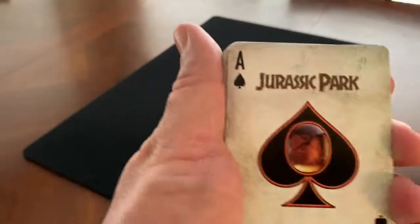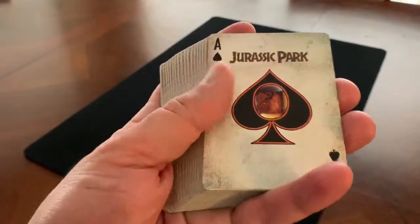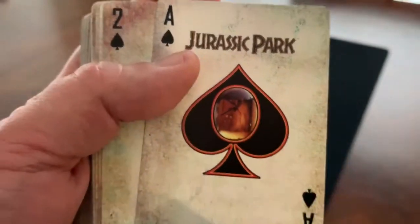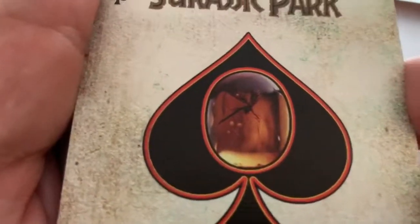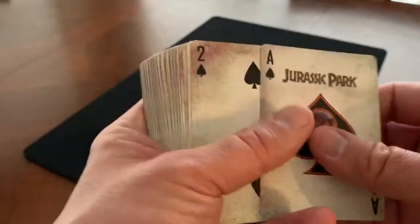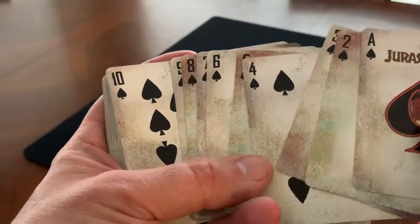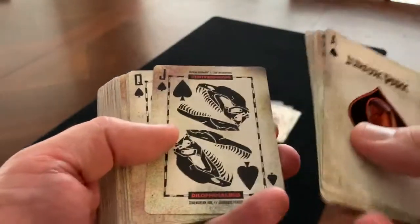Here's the Ace of Spades. It says Jurassic Park at the top and has a black spade with an orange border around it, which looks nice. The middle features a scene from the movie — a mosquito trapped in a block of amber, which is what they used to extract the DNA for the dinosaurs. I don't love that, as you're not going to see movie scenes on other cards; this is pretty much the only one. The pips themselves are fairly normal. You do have this weathered look all the way through the cards, and every single card is unique in its weathering, which I think is a nice touch — it gives it a very organic, natural feel.